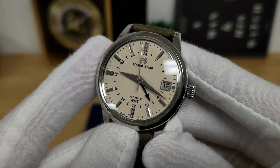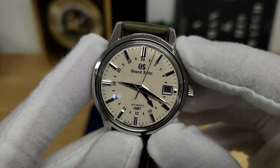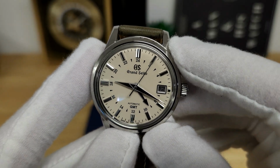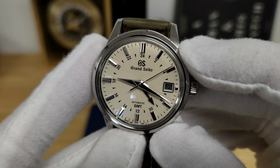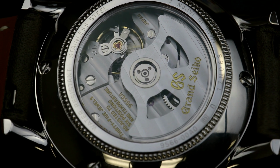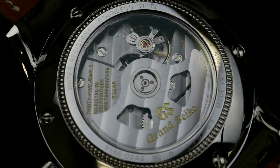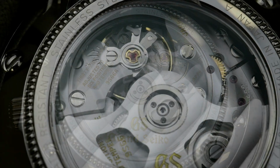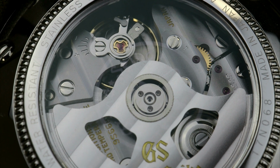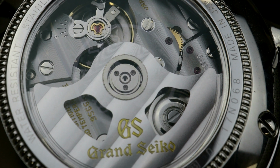Now, I'm also happy to report that Grand Seiko did not cut any corners when it came to the GMT movement housed inside this watch, as it's their own in-house caliber 9S66, which pivots on 35 joules, runs at 4 Hz, has a very nice 3-day power reserve, or 72 hours, and is also thermally regulated as well as deviating no more than +5 to -3 seconds per day.